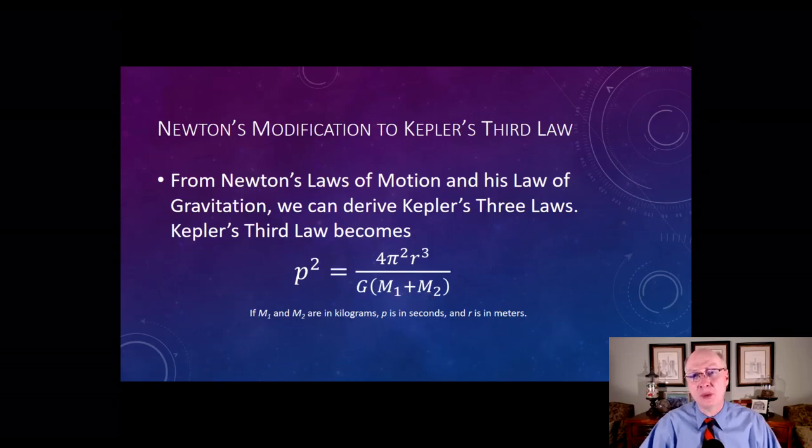In the case of satellites orbiting the Earth, we can feel free to ignore this as well, right? If you think about a satellite orbiting the Earth, the mass of the Earth is enormous. The mass of the satellite is minuscule compared to the mass of the Earth. So the mass of the Earth plus the mass of the satellite, it's still just the mass of the Earth. I mean, if you were going to carry it out to 20 significant figures, then you might have to worry about it. But if you're just going to do it to 3 or 4 or 5 or 7 or 8 or 9 or 10 significant figures, it's not going to matter at all. It's just going to be the mass of the Earth. So that's why we use the simple version and we don't have to use this M1 plus M2.